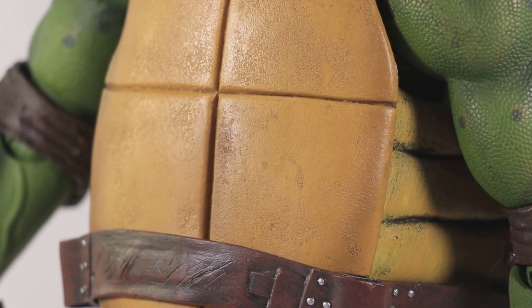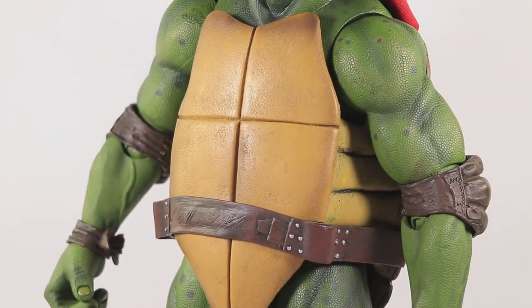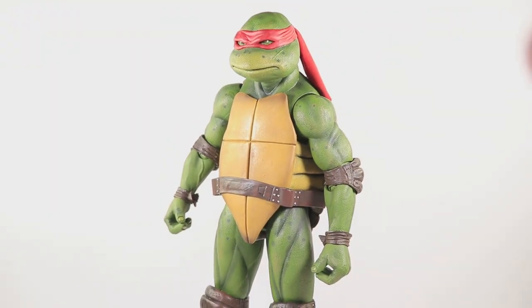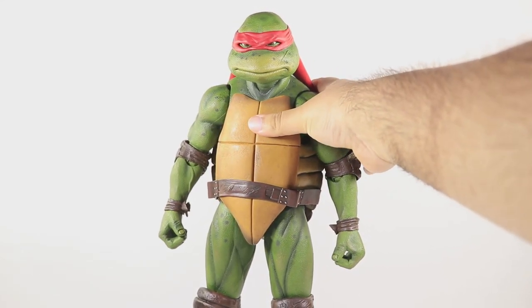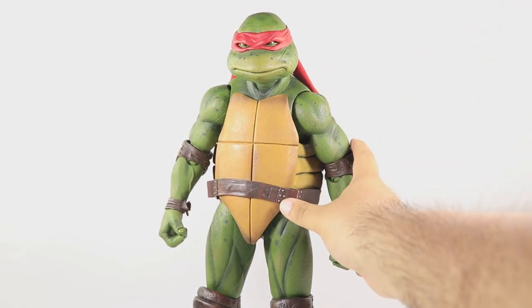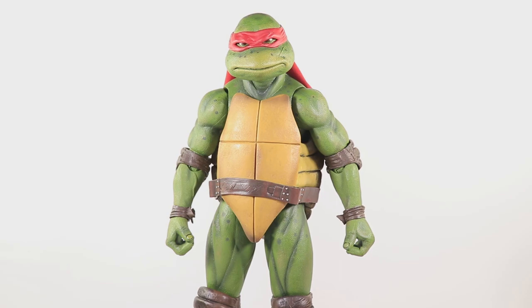NECA just really knocked it out of the park with this figure. Just an overall great figure. Paint applications, sculpting. So let's go ahead. Since I think the paint and the detailing is fantastic, let's go ahead and go into the articulation.